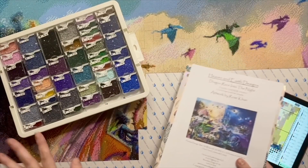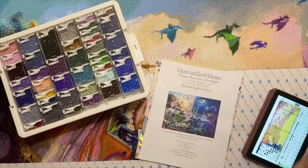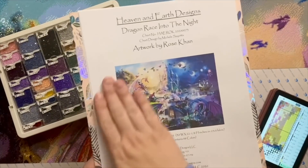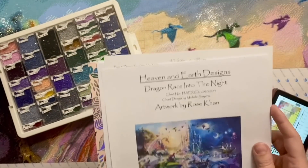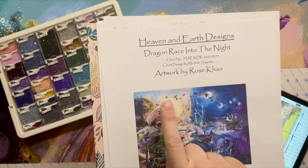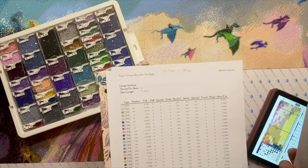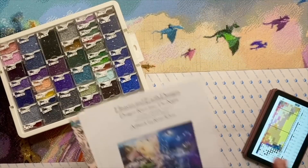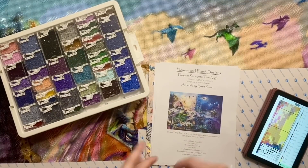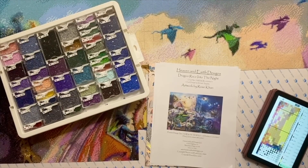What I decided to do to make it more manageable was to split it into four separate panels. Instead of one massive canvas at 187.5 by 139 centimeters, I split it into quadrants and ordered four separate canvases. Each canvas is roughly 70 centimeters by 90-something centimeters, with a little extra for wiggle room. I think that has made it much more manageable, especially sticking with the 88 color version instead of the max color version, which has closer to 200 colors.